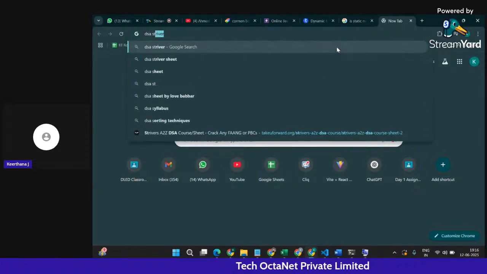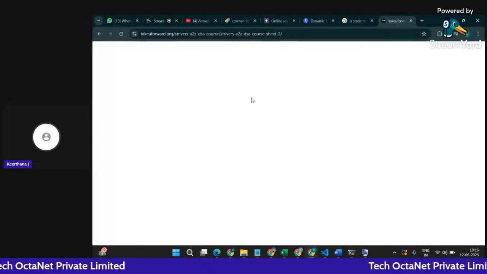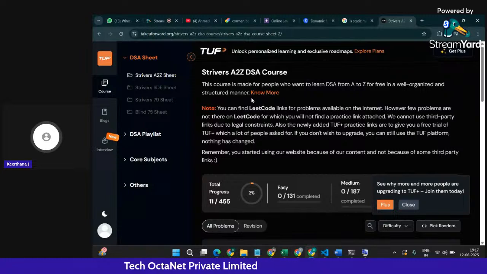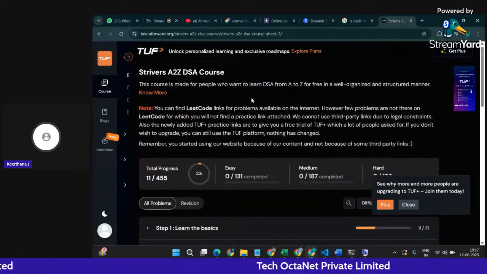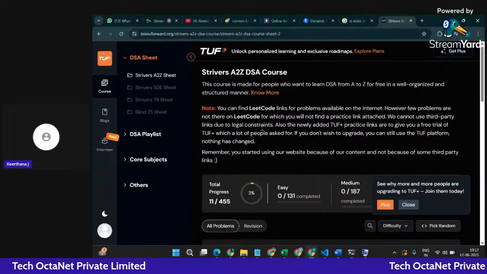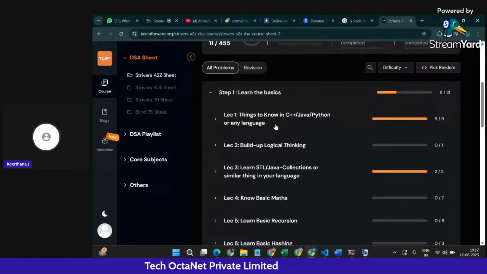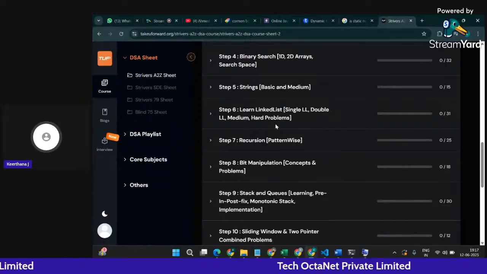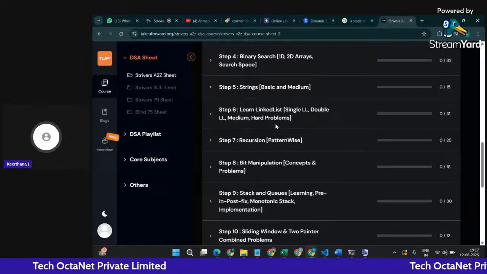Striver's DSA sheet. See, it's not a kind of promotion or anything. There are many DSA sheets available in the market, but when I was preparing for my interview, I used this. That's why I'm telling you this is good. There are many sheets, like the Love Babbar sheet. So here you can follow the A to Z sheet where a topic will be given, and the questions related to that topic are given in a very good way, and you will have the articles and the corresponding problem links where you can start solving the problems.